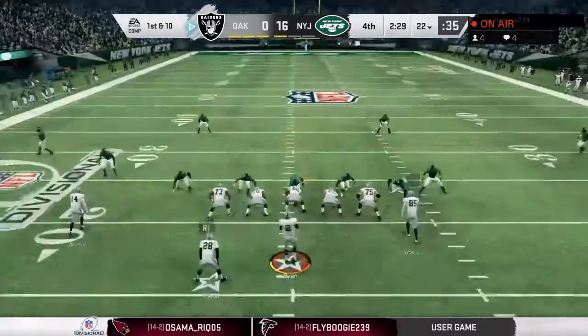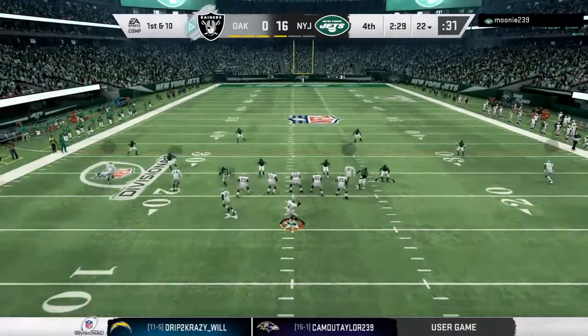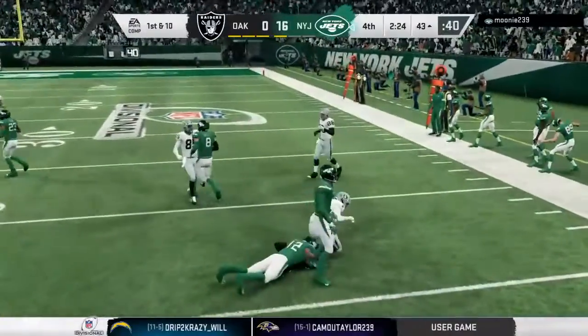The Raider offense set to get this drive started. And last time wasn't pretty. 1 play and an interception. We'll see if they can do better. I want to see if they want to go ahead and throw. And this is intercepted, and that should do it.